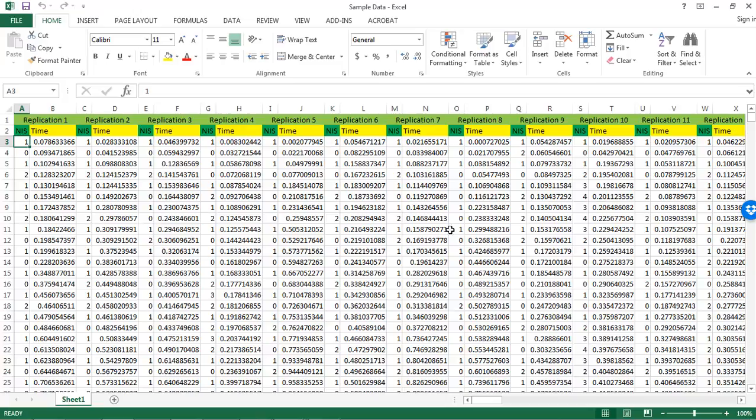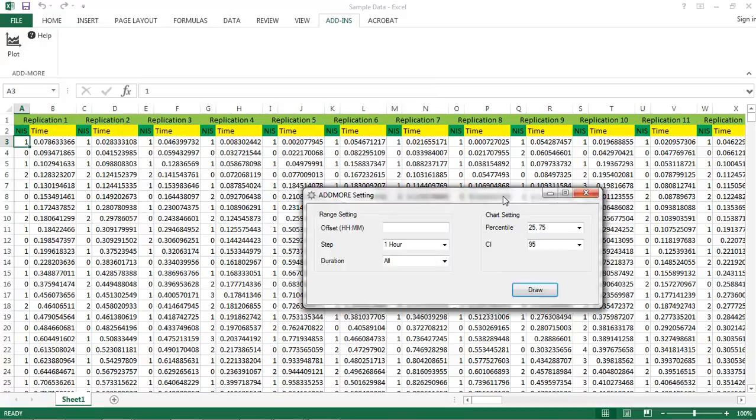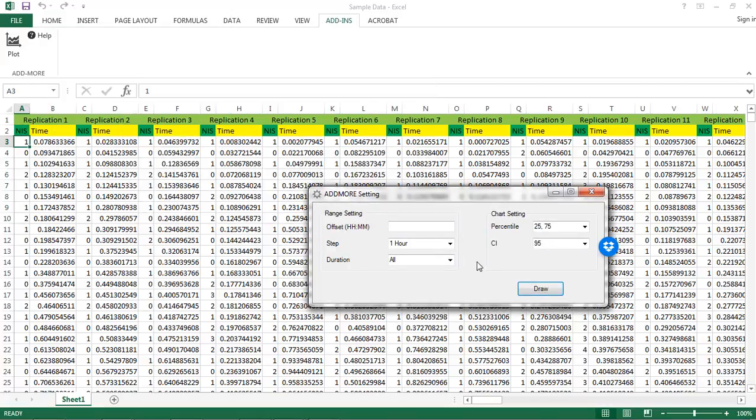So what I'm going to do first is an hourly AddMore plot. Again, note that I have the first data point in my worksheet selected. Now I can go to the Add-ins tab, click on Plot on my AddMore add-in, start at time 0, with a 1-hour step during the entire 12 hours, 25th and 75th percentiles, and a 95% confidence interval for my sample mean.